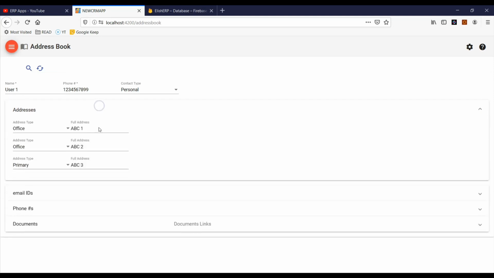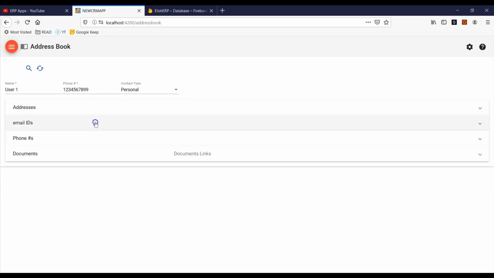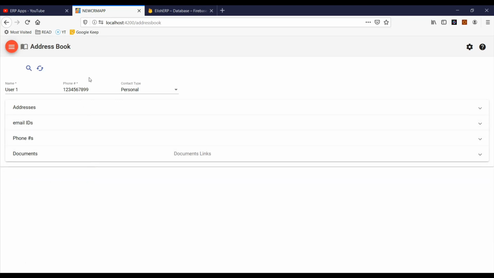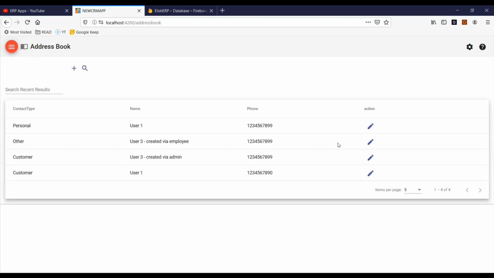But the point is, you can use the dynamic form array, and you can add as many fields as you want. Same thing, if you click on a record, as you can see in this record, I already have more than one address, more than one email ID. And there's one more very essential piece of functionality, which we are going to cover in the next video, which is how you can attach an image or file or document to a particular record. All right, so this is the functionality we are going to build. And also, as you can see, this user can add, edit, and see the records, but this user cannot delete it. So let me go log in as another user.